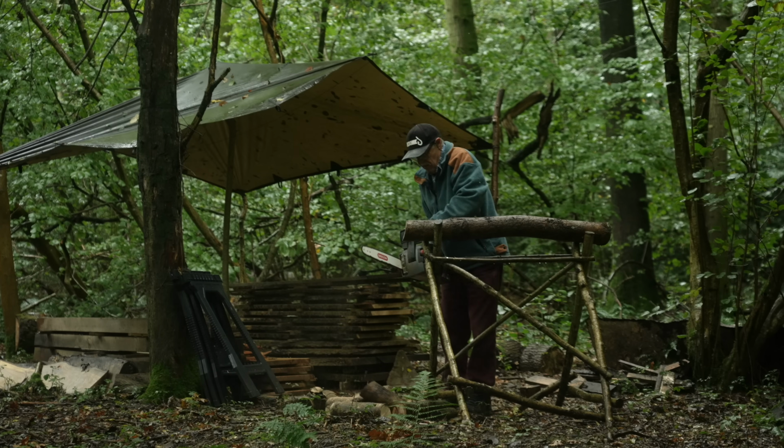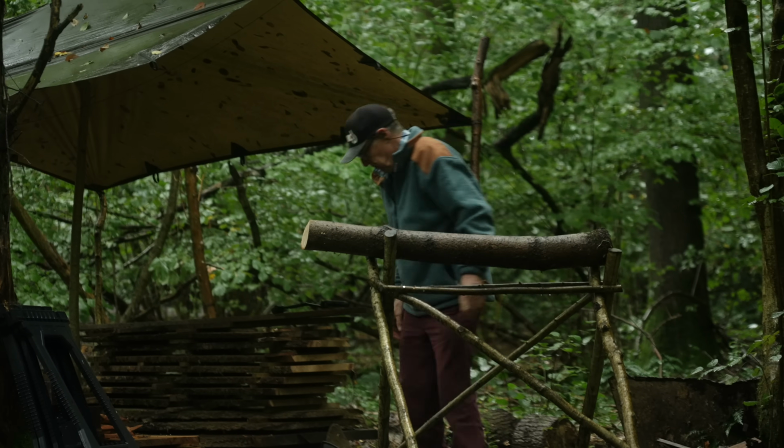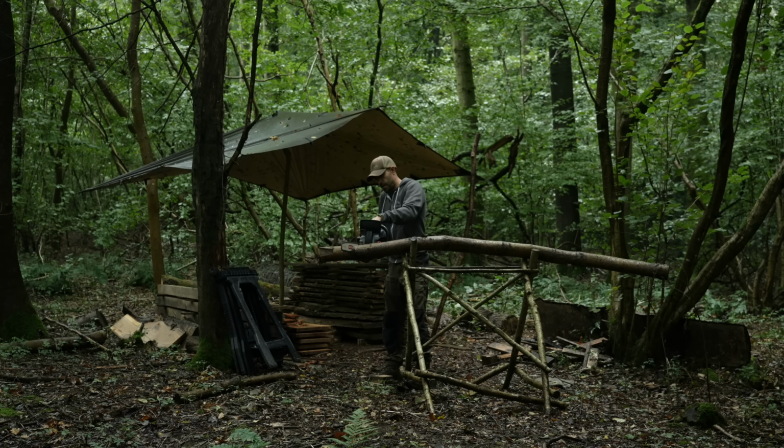I need to build a proper log store where I've got that tarp and all the planks underneath it. With the wind, as soon as the wind comes with rain, it just goes underneath the tarp and all the planks get wet. So I need a much better roof to it. The tarp's been great, but for my logs as well, I need to be able to store them somewhere dry. I do bring some into the cabin here and try and dry them, but if I put too many in there, I'm climbing over logs to get to tools. So lots of projects this winter.